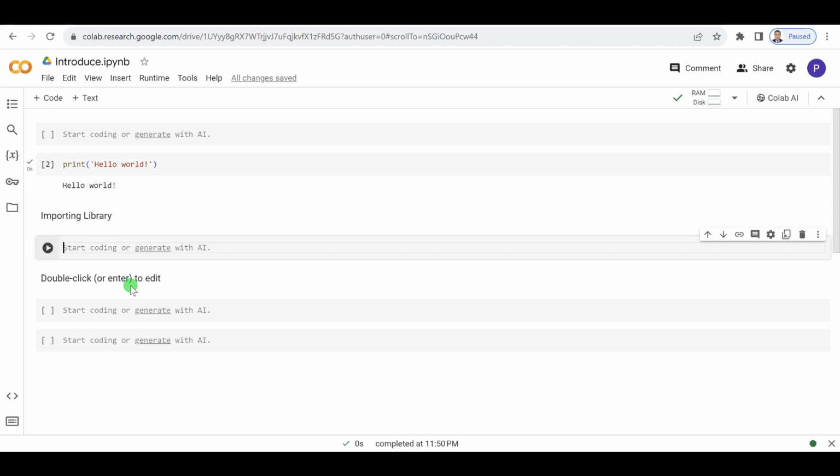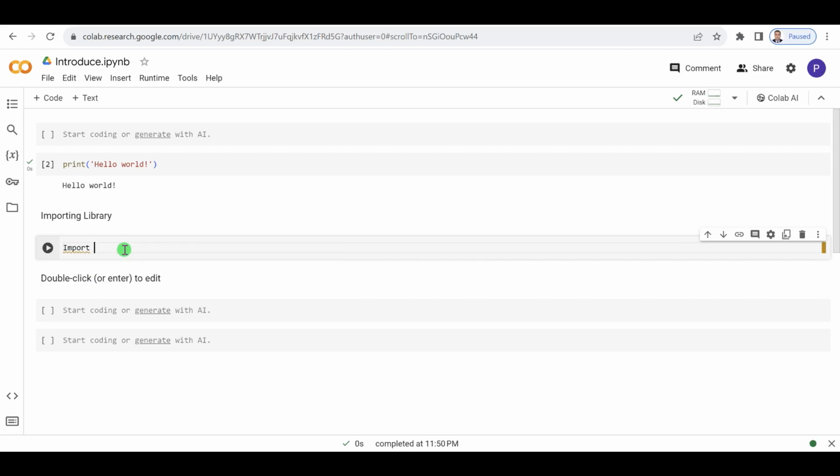And also, if you want to do machine learning, you have to install TensorFlow or another library which you want. But here we don't need to install any of them, and now I will show you by importing some of them.